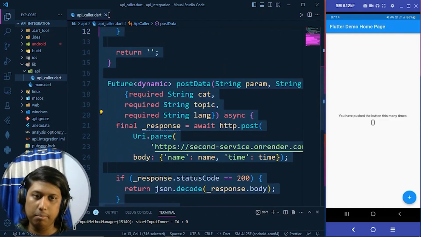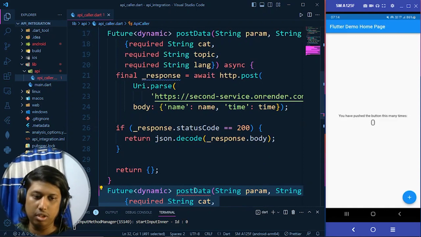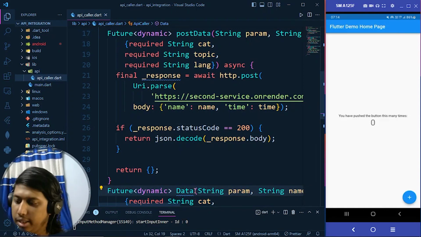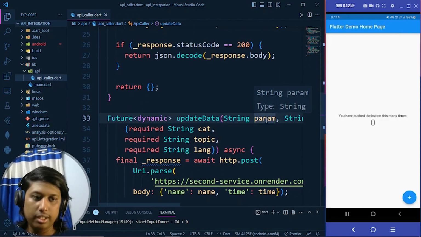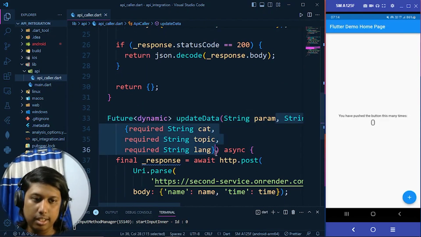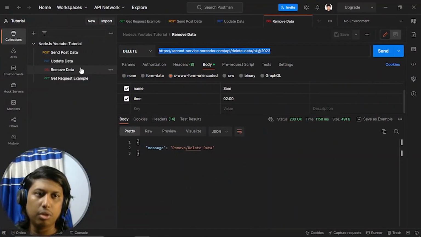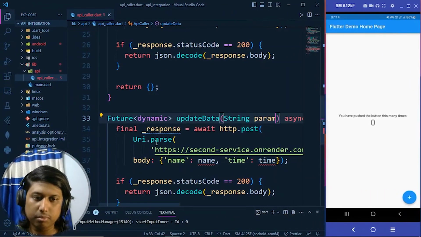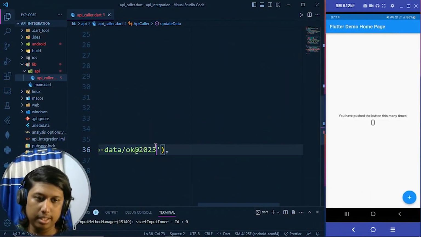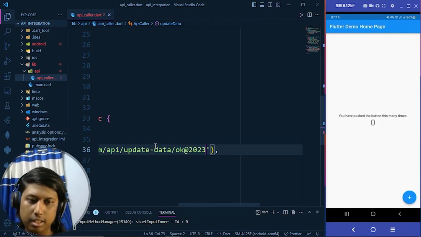Okay, so I take a copy of it to make the put API, or I can write here updateData, because the put API is used to update data, and here only that param is needed and the other things are not needed. Okay, now we have to come to that updateData, copy the URL, paste it under Uri.parse here, and instead of the hard-coded param I write the variable here.